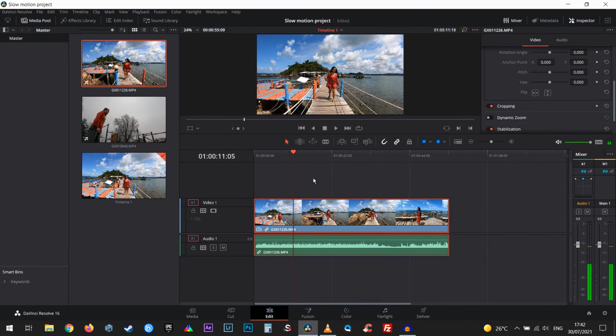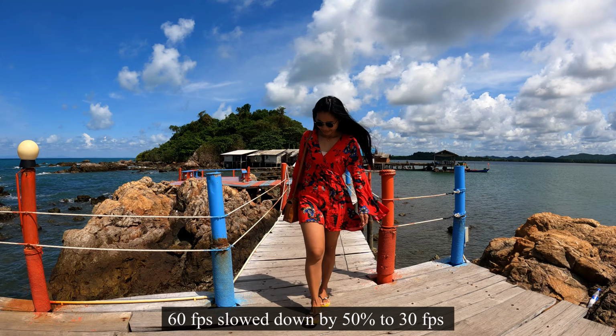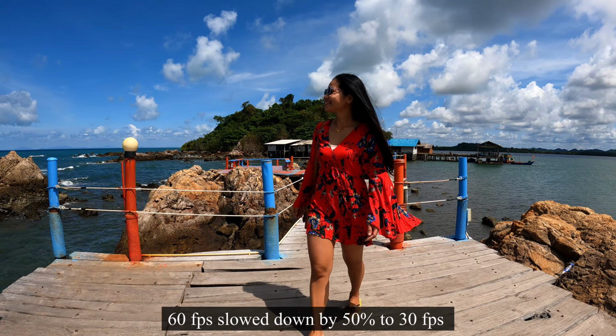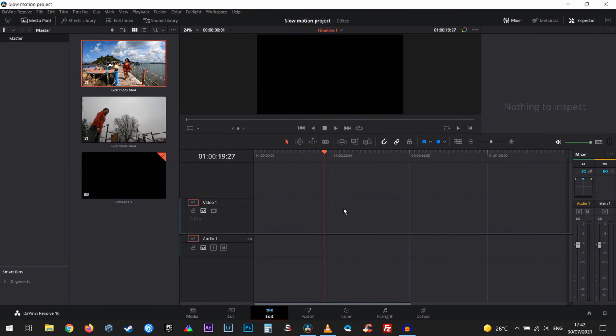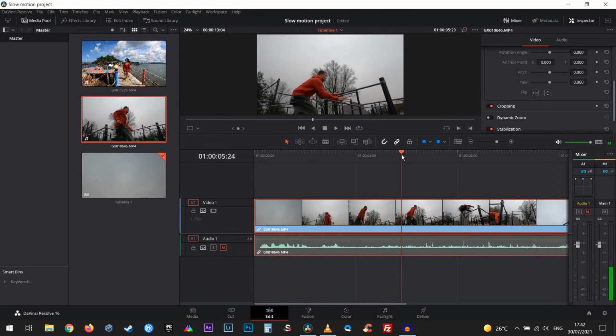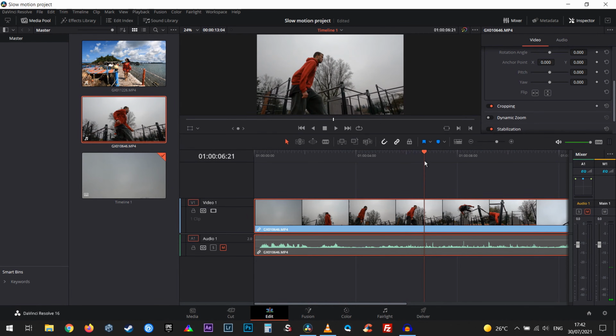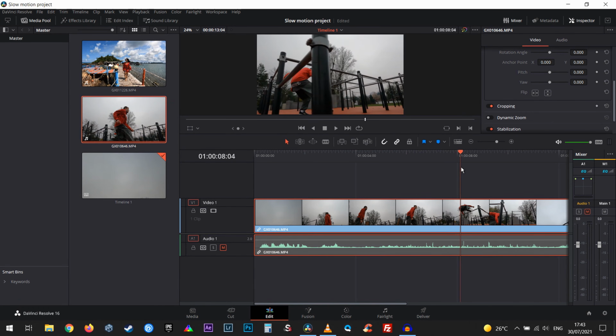Now, let's play the video and see how it looks like. Notice that the whole video file is once again being played in slow motion from start to finish. But sometimes there are things like we want to be a little bit more precise, and what we can do about it. So this is the reason I brought that second clip with me. And as I said, sometimes you may want to have a specific part of your video being played in slow motion while the rest of your video is played in real time. So the third technique gonna show you how to do that.